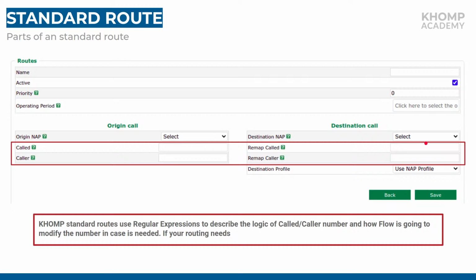Or maybe the same NAP. Maybe you are changing the way you are handling the call, but it's very useful to use something like a failover route. In this scenario, priority is very commonly used for a failover route, describing which one is going to be first.